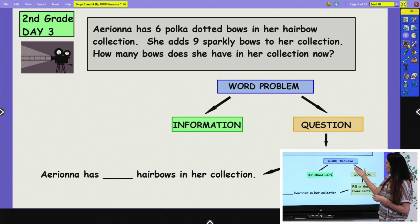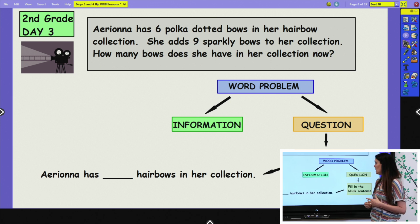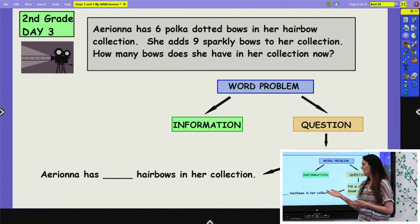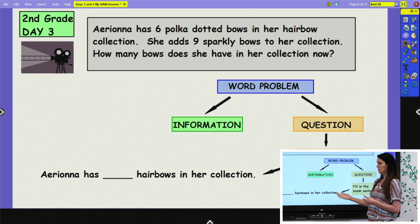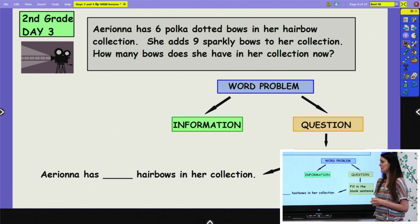So once we have our word problem and we see our information, we can take our question and make a fill-in-the-blank sentence that will help us answer that question. So here our question was, how many bows does she have in her collection now? We can answer that question by saying, Ariana has blank hair bows in her collection. That's what our answer is going to be telling us.